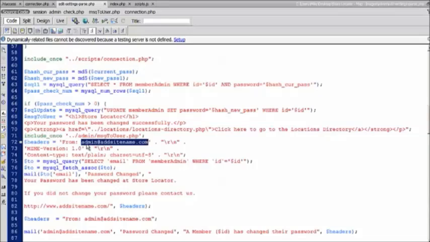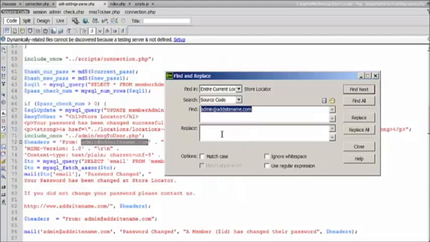Alright, next thing you want to do is open up the admin folder and go to edit settings parse. And if you go to like line 72, this is going to have an email address that I'm using for this site. Now, you're not going to have members joining this site or anything, but what this is for your purposes: when you sign or change your email address or do certain things, it's going to send you an email, so it's just going to send it to you. So just put your email address in here and actually highlight it, and then go edit, find and replace, and then replace it throughout the whole site, because I think it's just in a couple places, but replace it throughout the whole site with your email address.